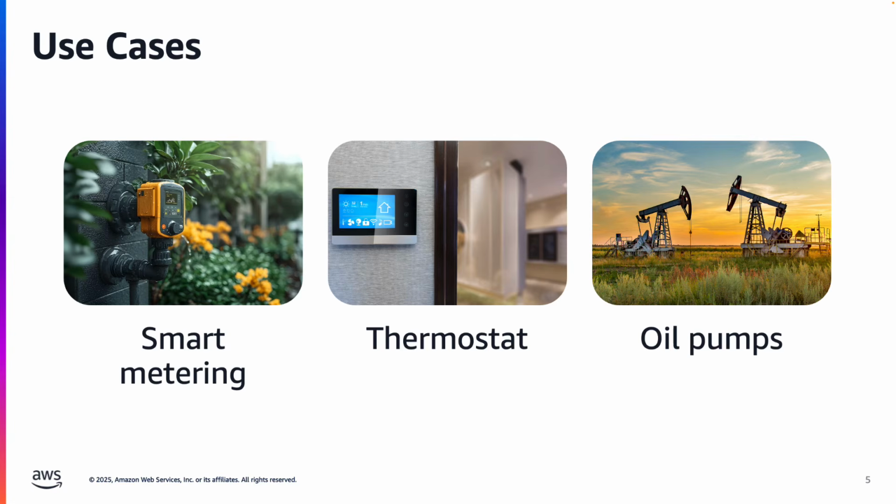For example, oil pump sensors are used on oil rigs to monitor the output on wells that might be buried deep underwater. An oil rig might deploy FreeRTOS on those sensors, and then use another AWS service, AWS IoT Greengrass Core, to locally process data from pumps and valves in real time. The AWS IoT Greengrass Core could then send batches of pre-processed pump sensor data to the cloud for analytics and data warehousing.